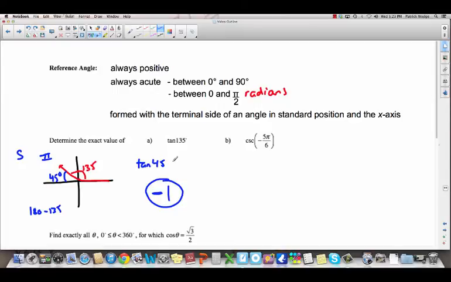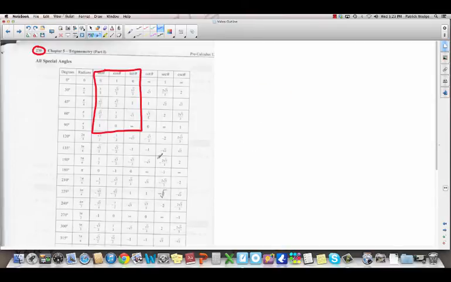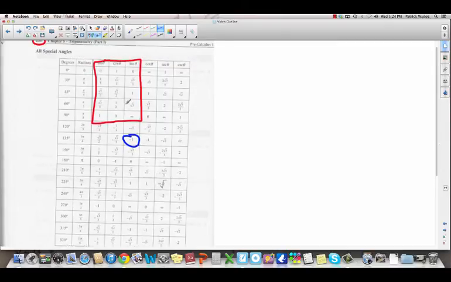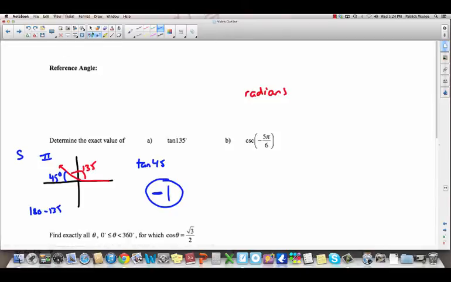Now, I know some of you are probably saying, why are you bothering with all this drawing and everything? Why don't you just go to the table here and just look up tan 135? There it is right there. It's negative 1. The reason is I don't want to memorize this whole table. So I just memorize this little red piece here, and then I use the reference angles and everything to do it. If you have an amazing memory, you can memorize the whole table, and you don't have to do what I'm doing. It's up to you.